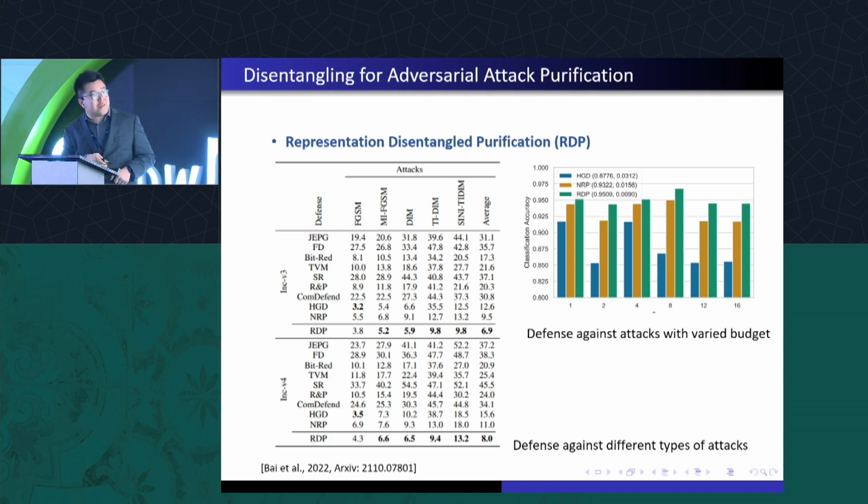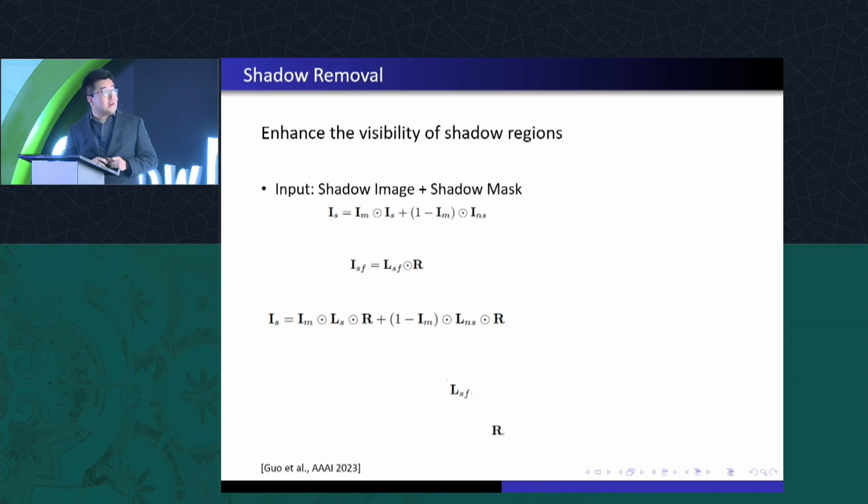We also tried different budgets, right? Sometimes the attack is stronger, sometimes it's weaker. And for different budgets, the method can most likely remove those perturbations from the adversarial samples, right? This is contributed by having this additional regularizer and loss function for the perturbations themselves.